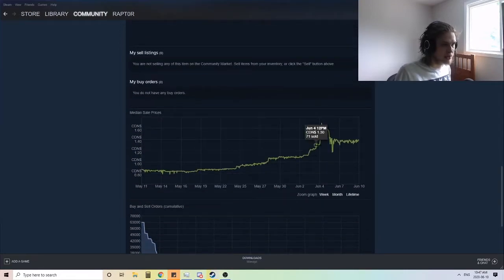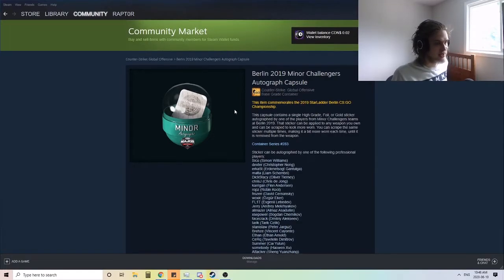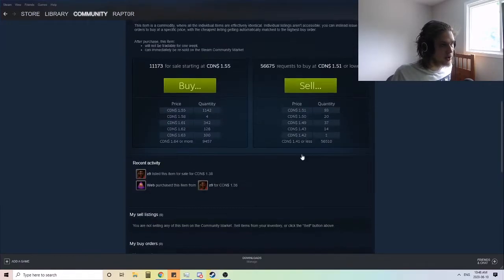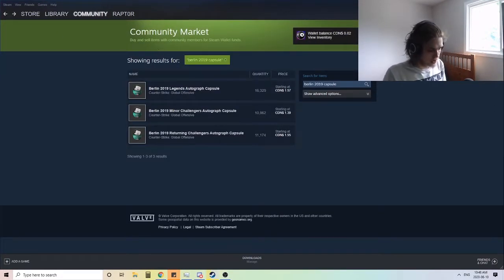Even the minor challenges, you can see here, has a major spike, boom, and then a little bit of stagnation. So we'll have to see what happens there. And also the quantity of these are pretty low, and I don't think you can buy them in game. I'm not sure, I don't think so, right? So they're only gonna keep going up in price until the next event Counter-Strike Global Offensive has. As I said before, everything going on in the world has kind of messed up a lot of things, especially Counter-Strike and the majors or whatever is going on with that. So this could also indicate why the price is going up so much for these 2019 Berlin capsules, with every single one of them spiking up in price.